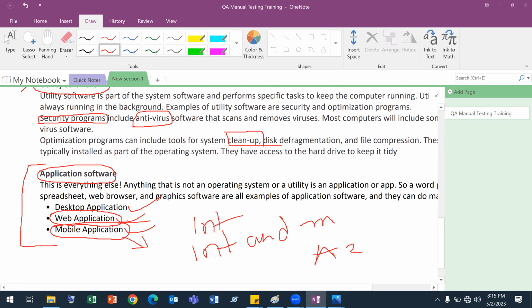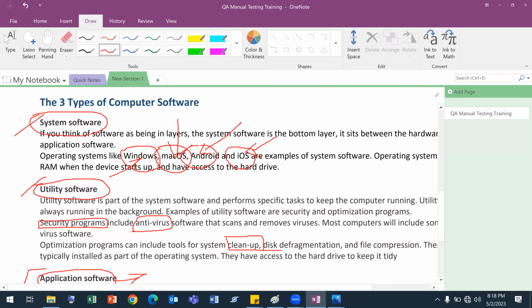Then what are the three different types of computer software we have? One is the system software, another one is the utility software, and another one is application software. The system software is nothing but to run the hardware, which is like Windows, Android, iOS, or Mac, right?